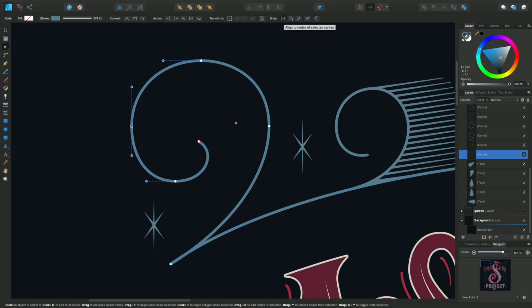And with this enabled, we'll be able to just move nodes by just dragging them, and we'll see that we get a red horizontal line to indicate horizontal snapping and a green vertical line to indicate vertical snapping. And when the two come together at a particular point, an intersection point, you'll get both guides displaying.